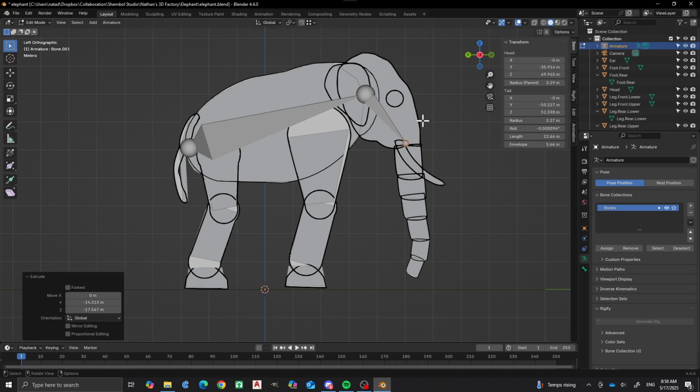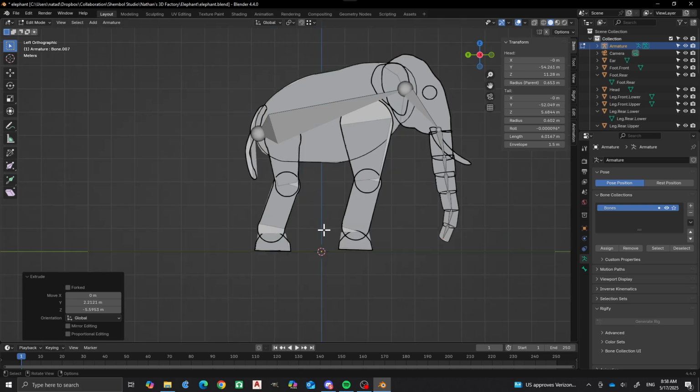Now I'm putting together a hierarchy here. And I can always adjust these bones after I've gotten the segments all put together. This is similar to the dragon tutorial that I gave a while back.